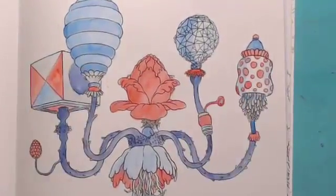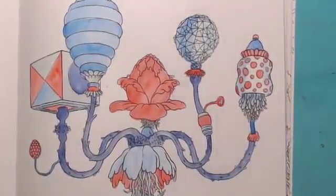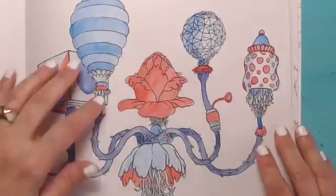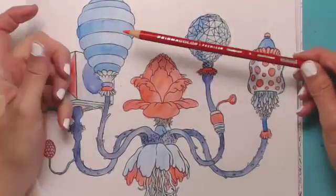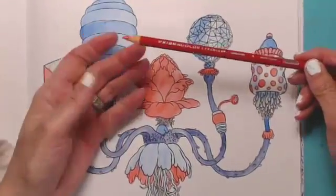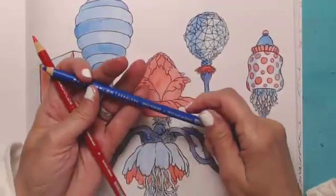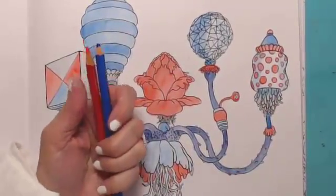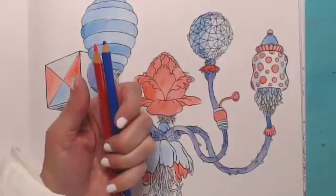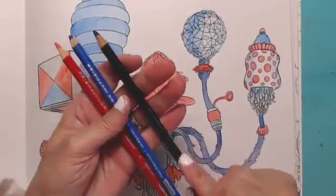All right, let's see now how we're doing on color. I guess we're good. Okay, now I want to get my pencils and pick a few shades of blue and an orange. So let's do a couple shades of orange. Like this is carmine red, which to me is like a dark orange. Okay, we're gonna go with that. We'll go with a blue, I think a cobalt blue. Yeah, just a general blue. I want an indigo. Let me find my indigo. I always put a tape on my indigo blue so I don't confuse it with the black.